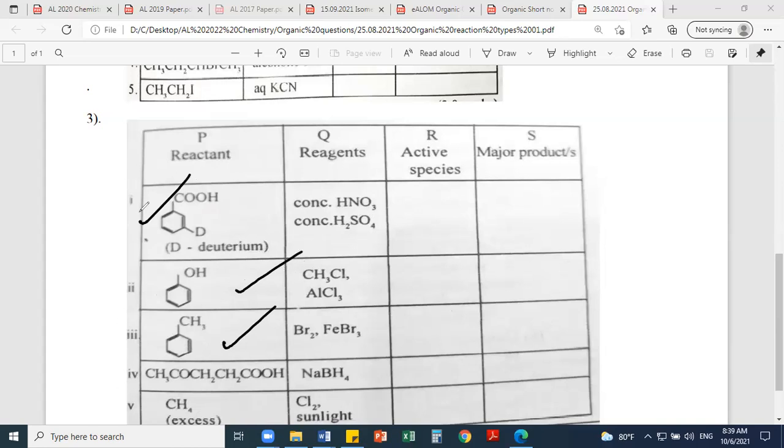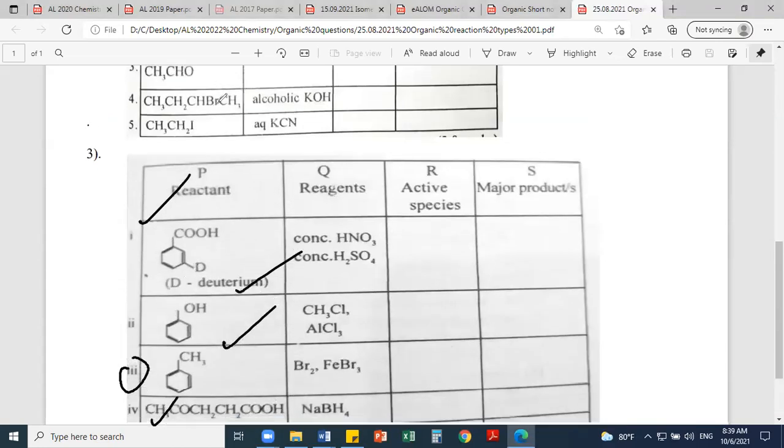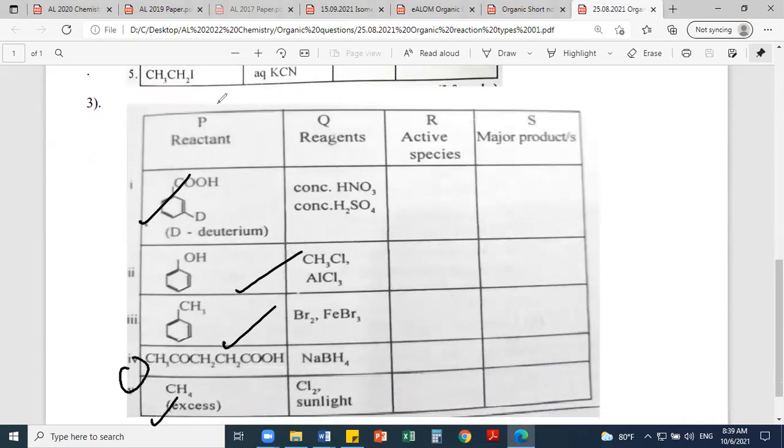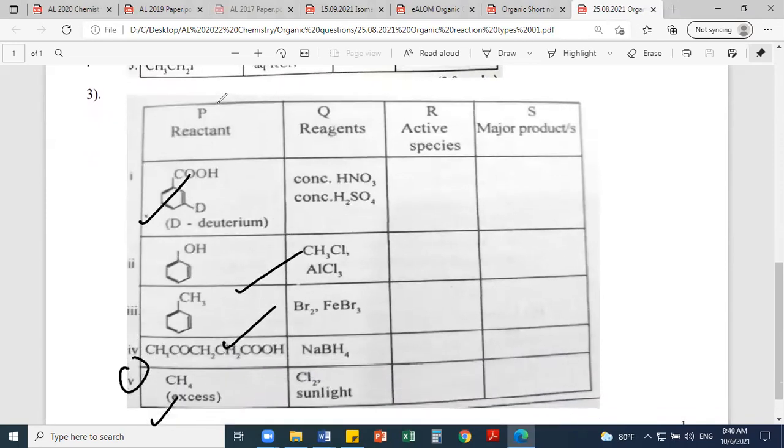Okay. Please mark all what you learned from today. This is also an A/L past paper question. This one we have done, right? Now gradually, except for the fourth one, you can do everything else. Carboxylic acid we didn't do. Understood? Okay. Then we'll stop for today. And we'll continue the rest next week. Please do this for homework. This one we have already done. This one for homework. Right.